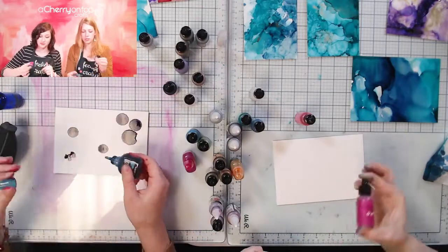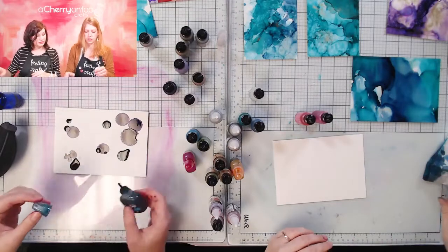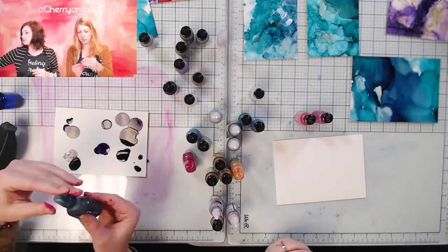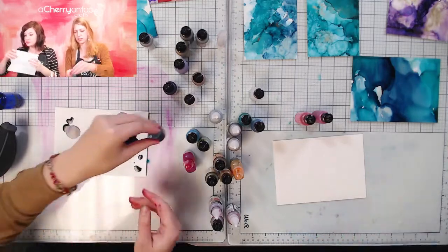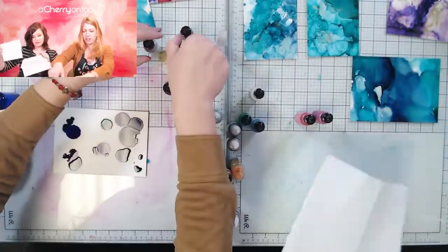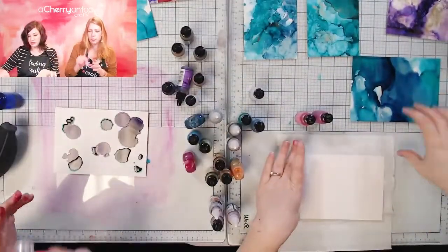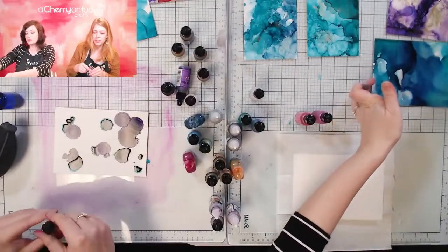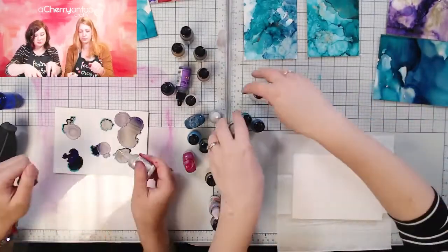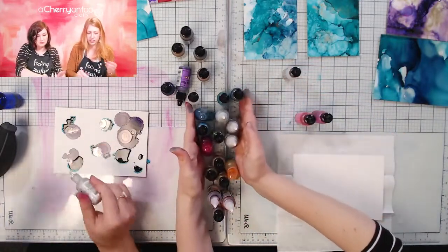We go for some purple and some turquoise. Ooh, this is dark. Oh, wow. That purple is really saturated. You don't need more than a few drops of most of these. I also just like it when there's a little alloy in there. The alloys give it a little bit of shimmer without it being super sparkly. And it kind of collects around the edges of the alcohol.